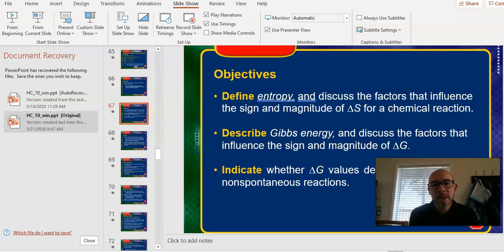And that is the equation that will help us determine whether a reaction is spontaneous or not. Whether you just pour the things together, they'll react, or whether you put two things together and nothing happens for a while. So that's the plan. And so let's get into it.